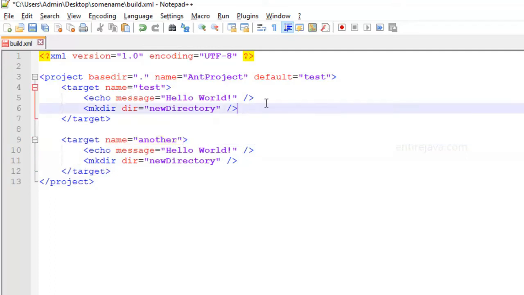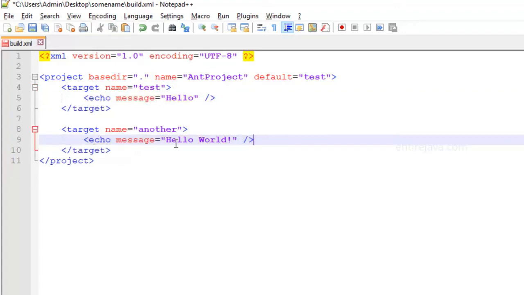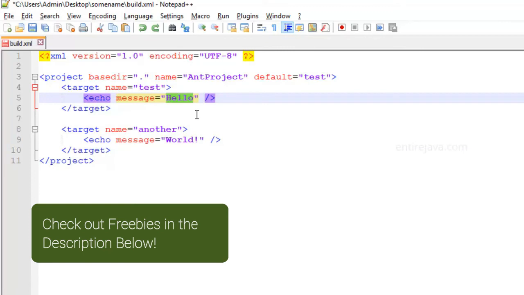For example, let's say that we wanted to display hello world in two different tasks. I'm going to take out the world part from here. Let me just copy this task and get rid of this, and I'm going to paste it over here. Now we wanted to display hello world, but before we display this world, we wanted to make sure that we display hello first.